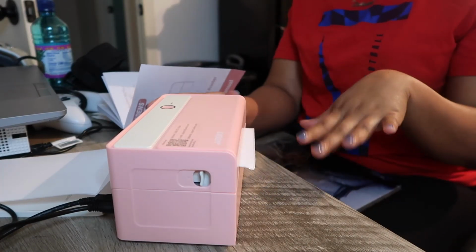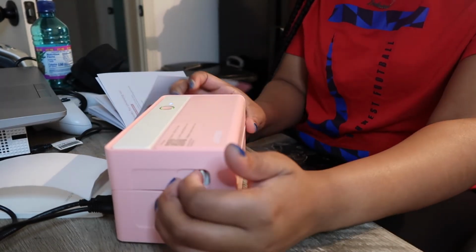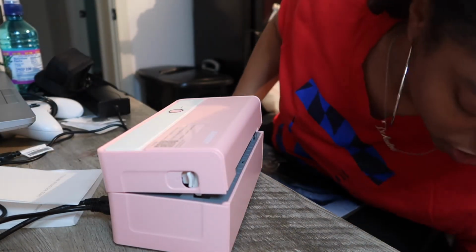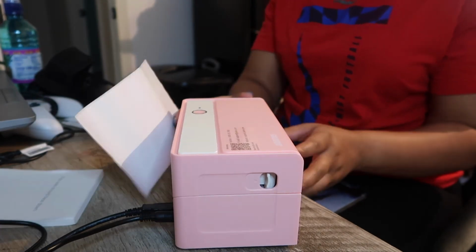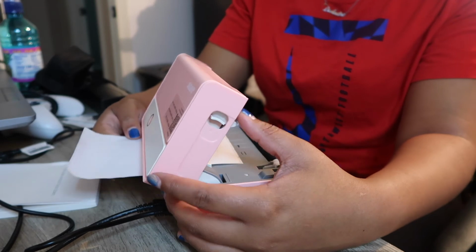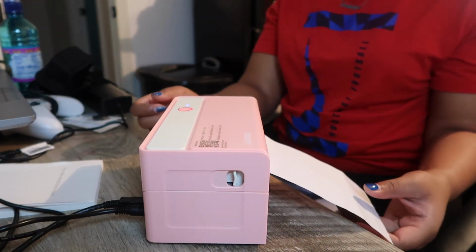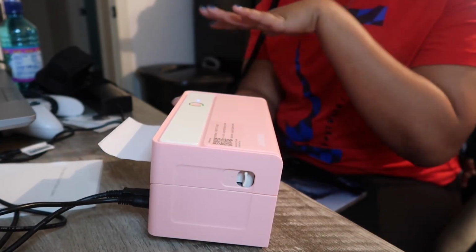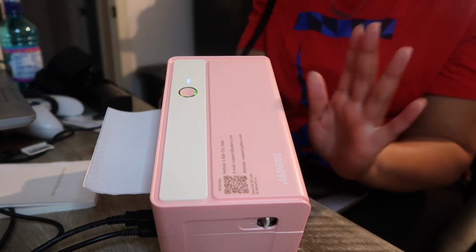Okay, here's what happens when you feed the paper and then you turn the machine on. We didn't put it in correctly, so let's fix it. What we're doing right now is we have to feed and align the paper. So I'm gonna use the trial paper. To align it, the green light has come on. Now it's flashing red, which means there's no paper. Since we fed it through the first time and then we put it back in, now all your paper is correctly aligned. Now all you have to do is just keep replacing the paper. You know you did it right because it has the green light.